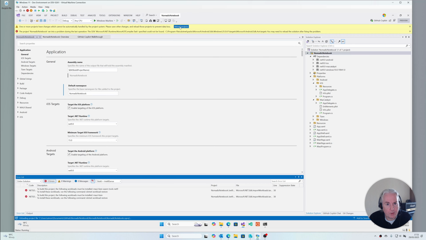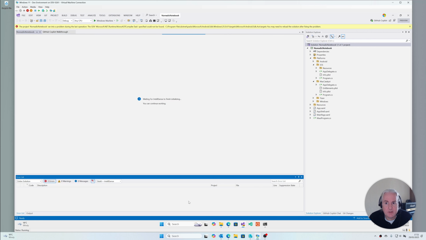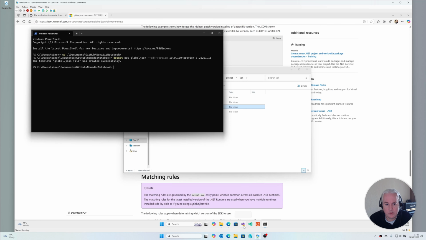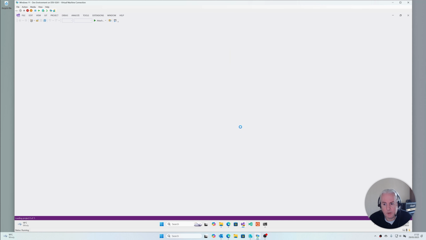So that's built with a different error now, or it's not built, but we've got a different error message. It's to do with the actual workload. This is quite a fresh VM, in that I've not used MAUI with this VM before. I'll just see, it's moaning about the Android in here. So what we can do is see whether we can get it to work by reopening things.